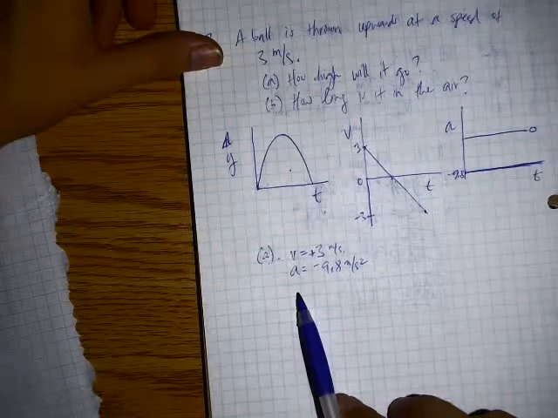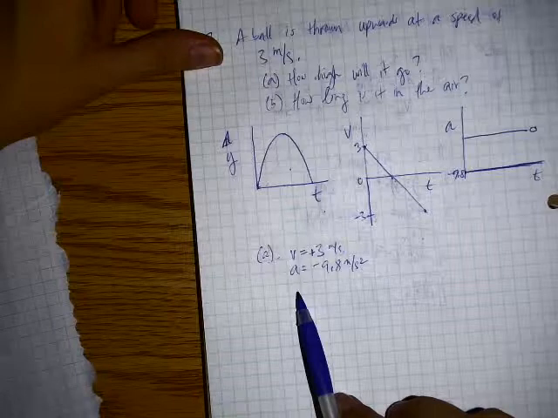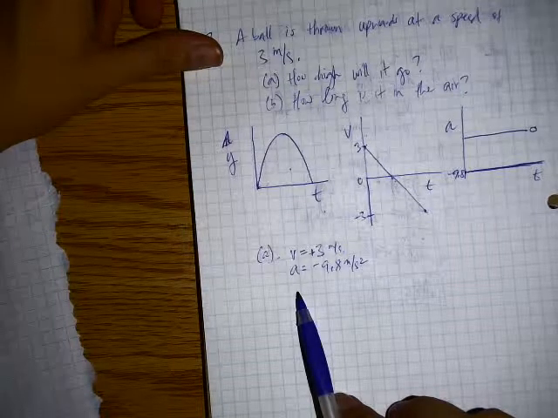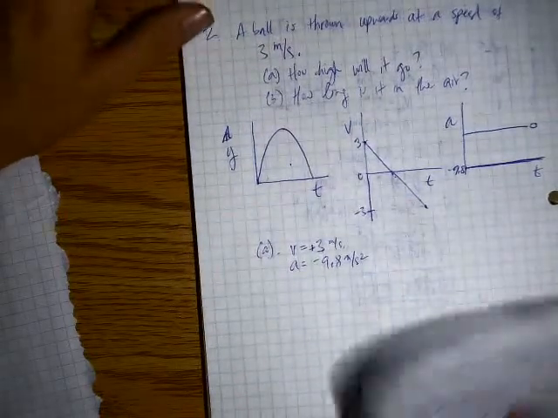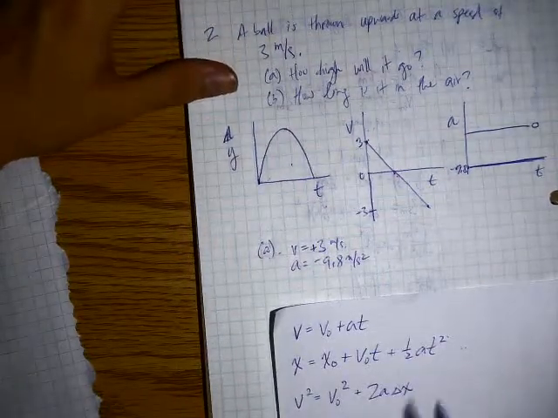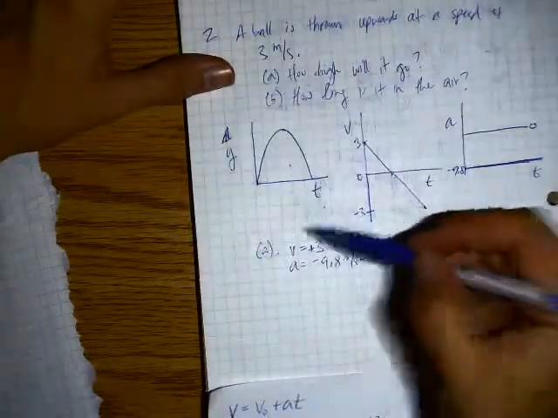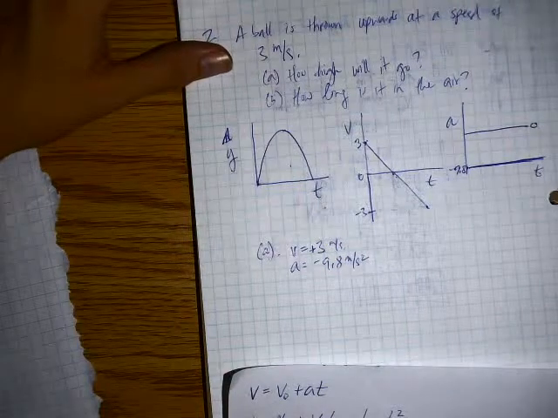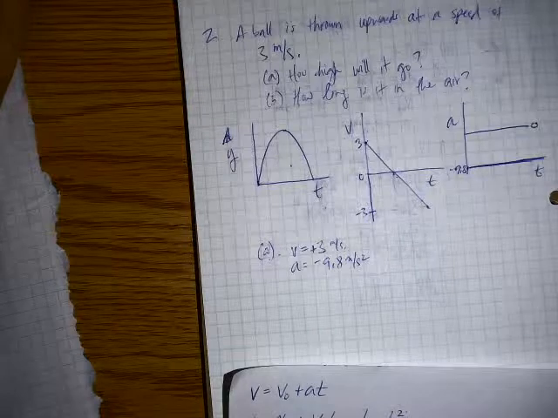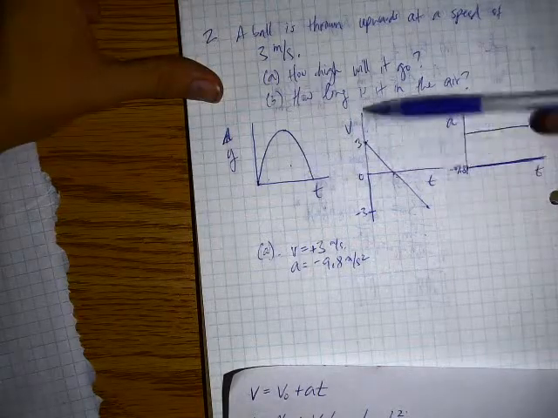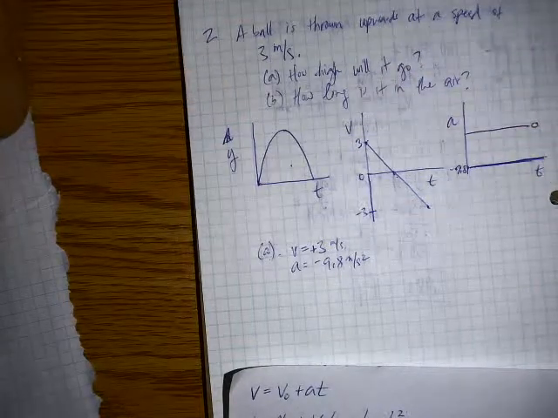So how are we going to go about solving this? One of our handy equations can do this all in one fell swoop. And which one is it? What do we think? There's one assumption that we need to make. Similarly, on the last one, we assume that when you drop it, the initial velocity is 0. Likewise, whenever it reaches its highest point, we know that the velocity is 0 as well.